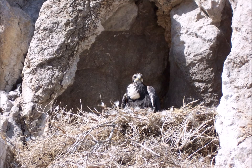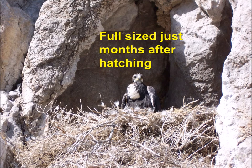Here's a well-fed, happy, fat baby eagle — look under his chin, his crop is full, so he's getting a good meal. This isn't a very desolate area; this particular nest, this baby's doing well. He's the only one, so we don't know if there was a sibling or not, but he did very well. Full-sized just months after hatching — they get very large very quickly.